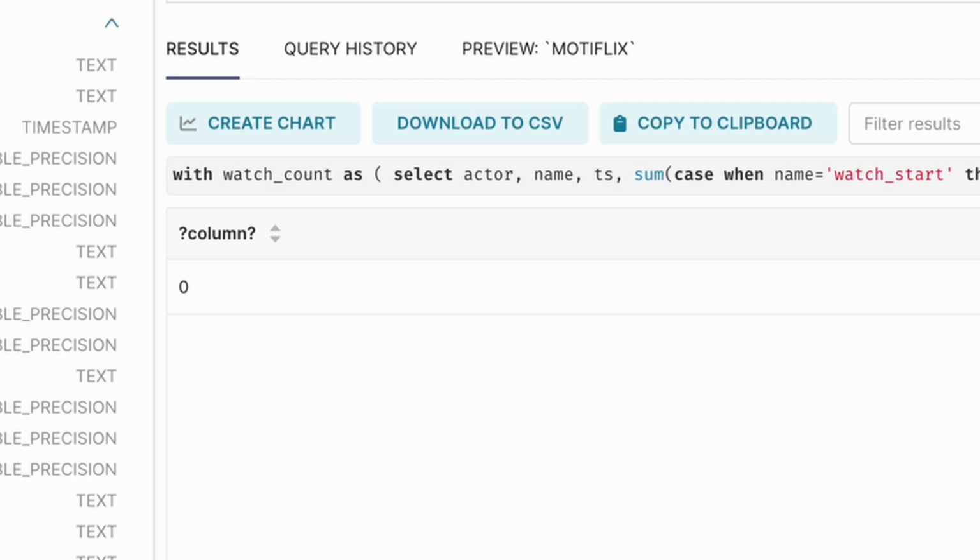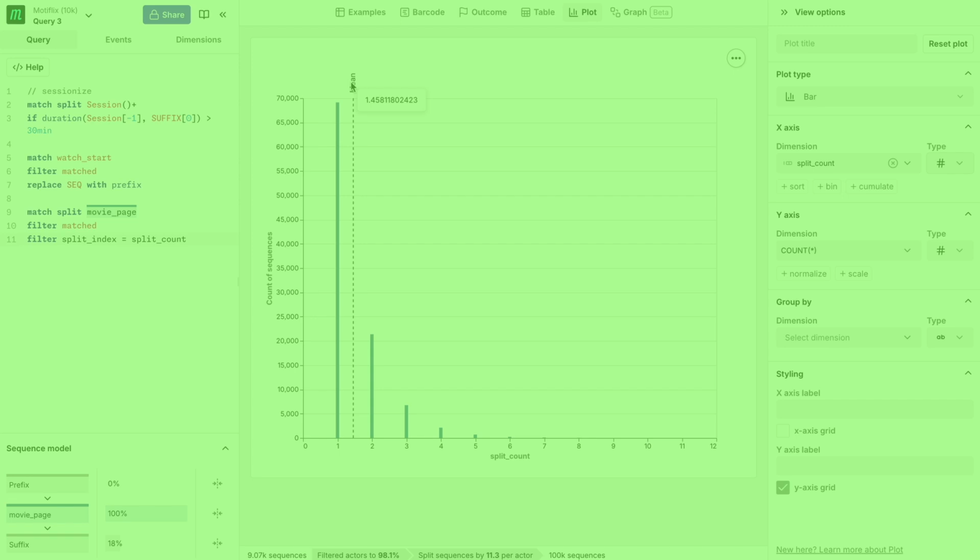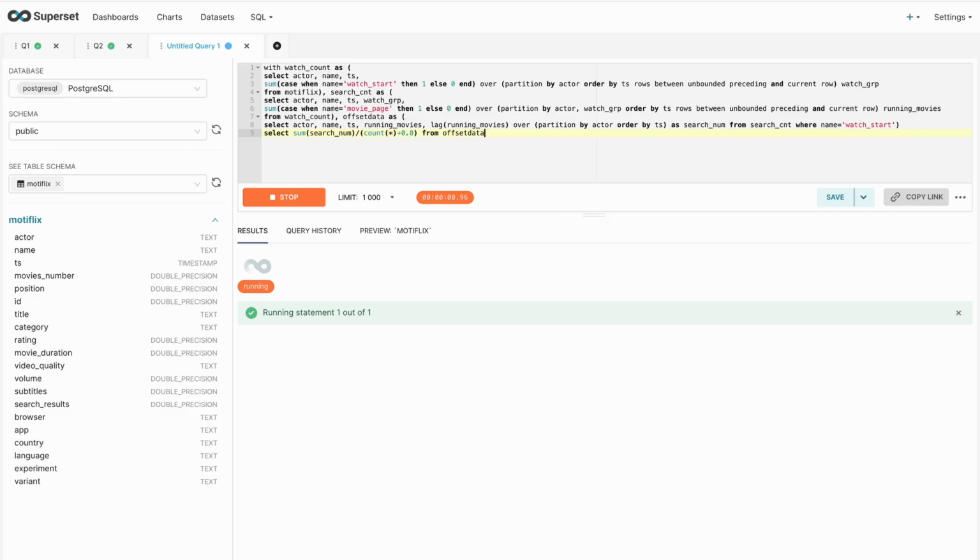Do my done dance. That was fast, but 0. If we want to make this into something where we can get the mean in the plot view, it looks like 1.46 is the average. Yes. We're getting closer, but we're running out of time.